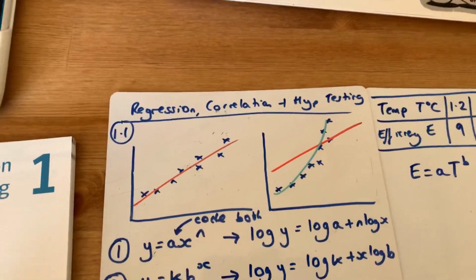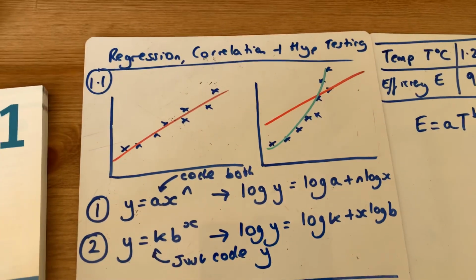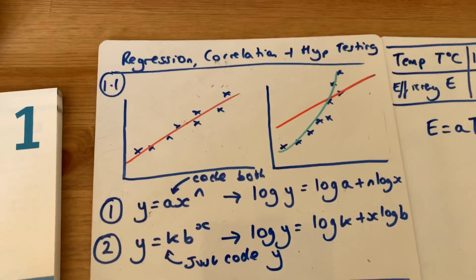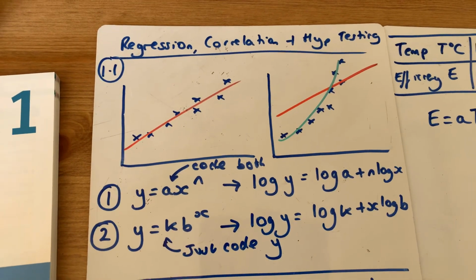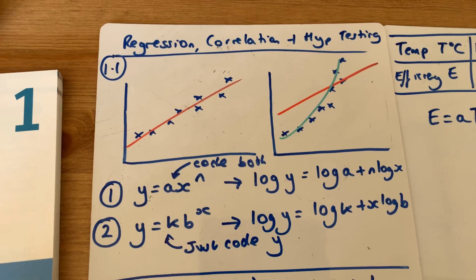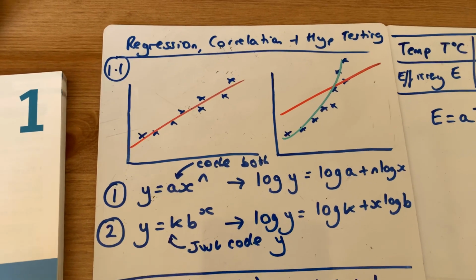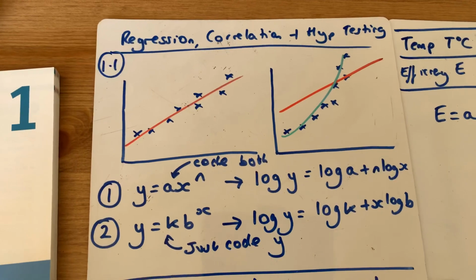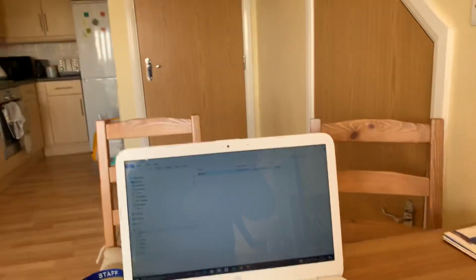Now, our regression line is a good way of starting off, and we want to keep the understanding which we already have. And so we're going to use two models to transform our exponential data into linear data. y equals ax to the n and y equals kb to the x are two models you might already recognise, hopefully, just general formats. But if we, using logarithms, take logs of various data, we can transform those into the models on the right. And what's going to happen there is that we're now going to have linear data again. Okay, so that's going to be really helpful for the first exercise.